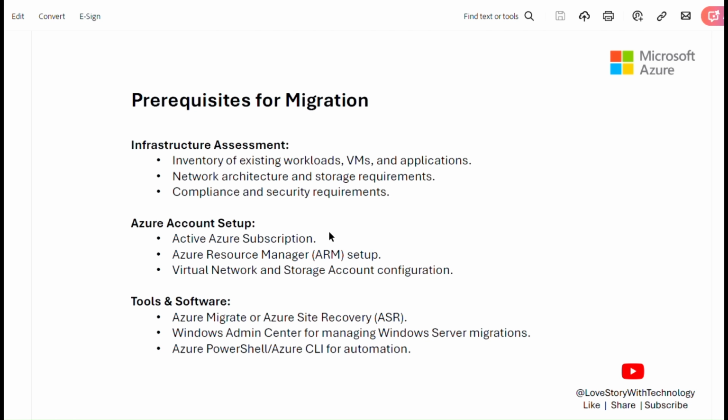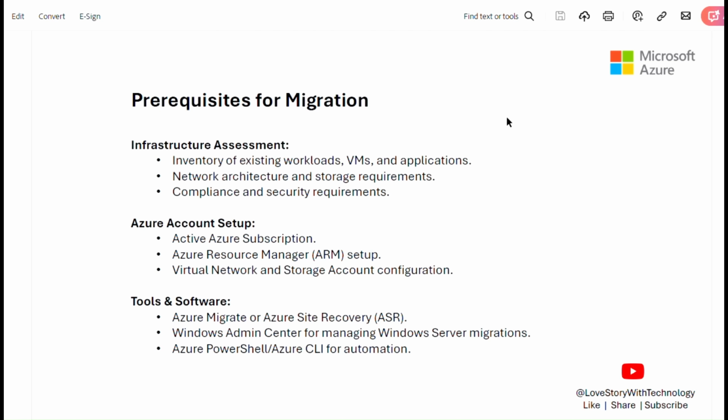Third one is virtual network and storage account configuration. Inside the virtual network, you can add your IP subnet which exists in your on-premises network infrastructure. You can create the same inside the virtual network.